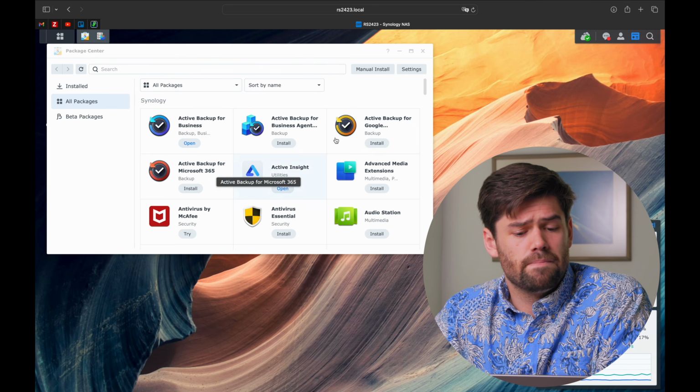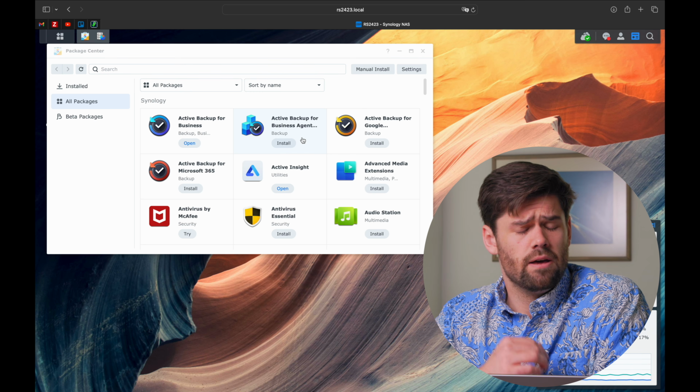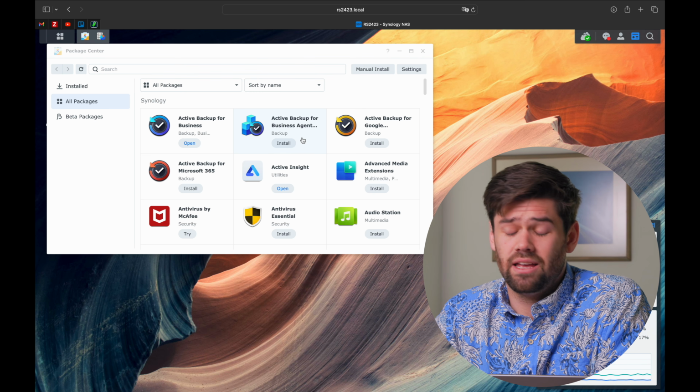So both of these, while they are useful for ransomware, where they really are useful is just being able to recover files and grab stuff without having to spend a ton of time trying to go through Google. And you can also do this for accounts you no longer want to pay for. So both of these are very, very useful to deploy for businesses because once again, they are license free. And if you've ever contacted somebody trying to back up your MS365 account, you know how expensive that can be.